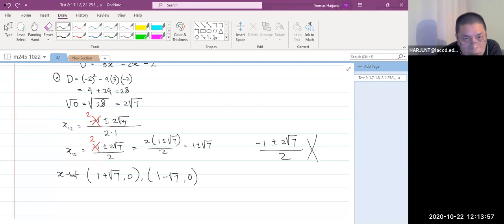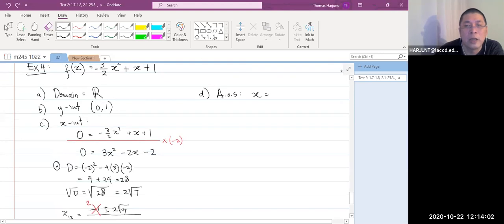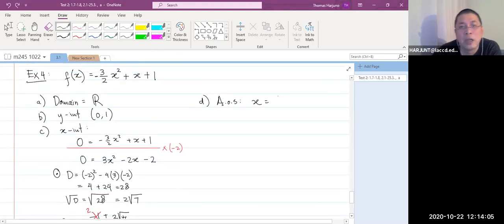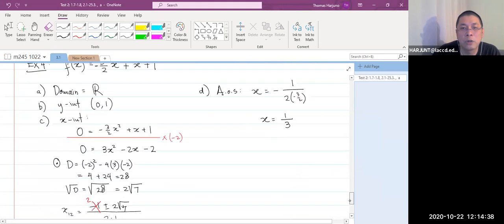But suppose I don't detect that right now. I go on further, so I just leave it there. Then from here, I use the formula. x is negative b over 2a. There are two negatives, so it's positive. On the denominator, I get 3. Then at this point, I realize something is not right with my x-intercept. Why? Because this part here, the rational part, should be 1/3. The rational part should be 1/3.